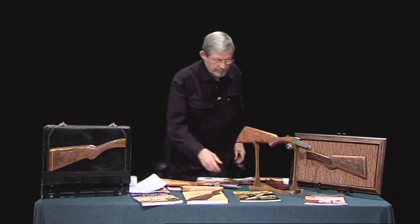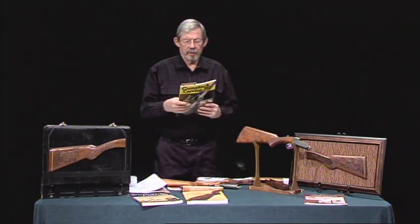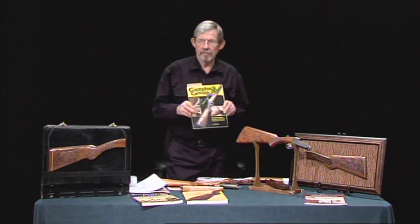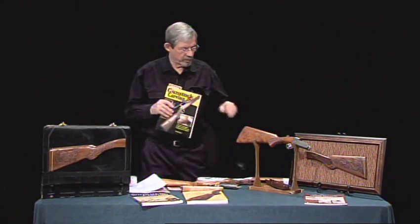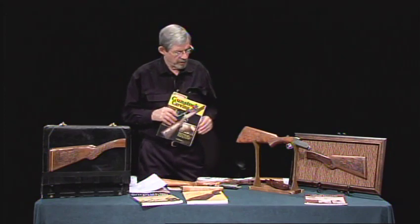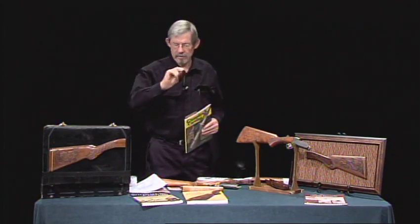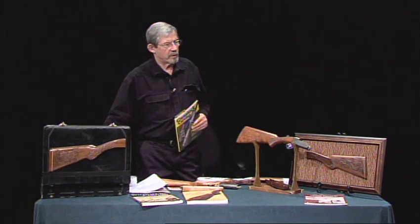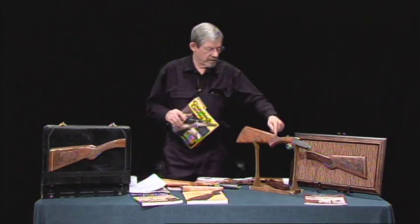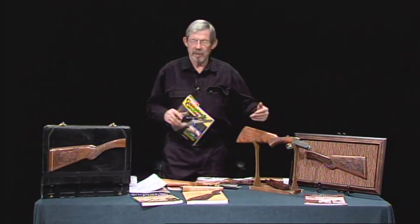I don't know a whole lot about guns. This one here was my original shotgun - I bought it when I was 14 years old. It had a plastic stock and a plastic forestock. I paid $15 for it and hunted with that gun all my life. There's a long pin that goes through here to tighten it up. It loosened up and I just kept shooting until it finally broke off.